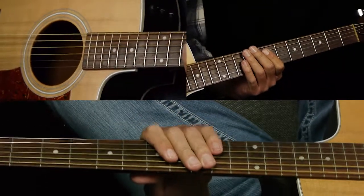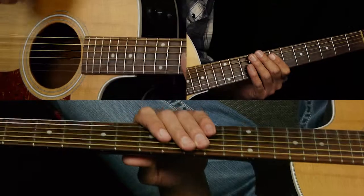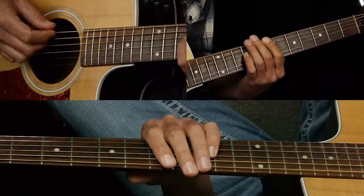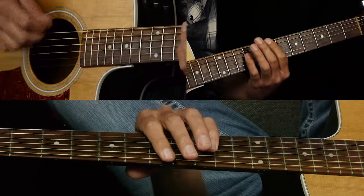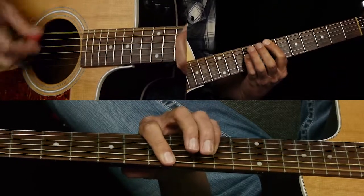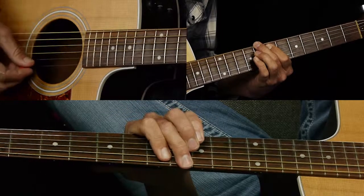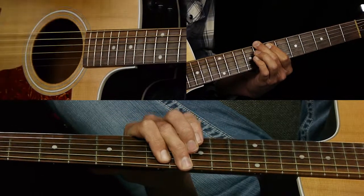So that's the main riff, okay? You've got an intro of that, and the verse does that nine or ten times before we go to this little transition, excuse me. So you have a little octave thing before it goes back into the verse.